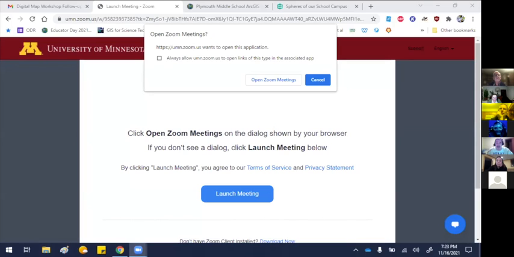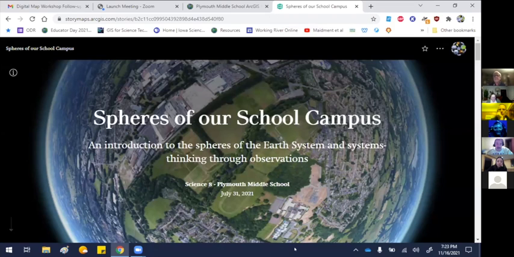So I'm just going to see, it's been a while since I've navigated Zoom. So let me see how I can do this. And where is the share screen now? So I need to find, how come... It's at the very bottom of your Zoom window. Yeah, I found that. Click on it. Usually it's just the default, whatever it's got highlighted in blue, in the lower right should say share. Okay, well, I'll try that. Let's see here. All right, I got that. Let's see if we can minimize that. And yeah, I can see your tab there. Yeah. All right. There we go. Are you seeing Spheres of Our School Campus?